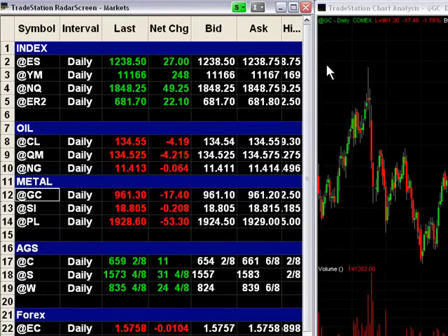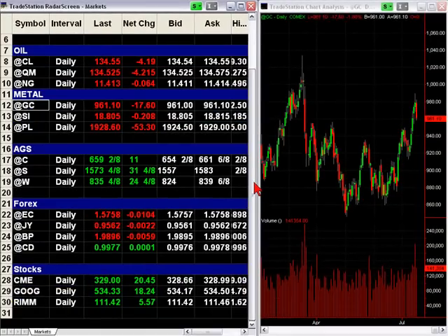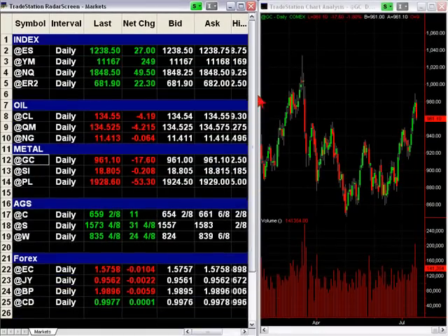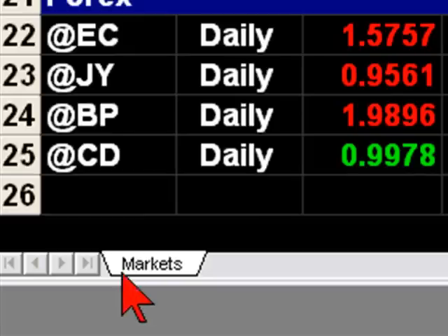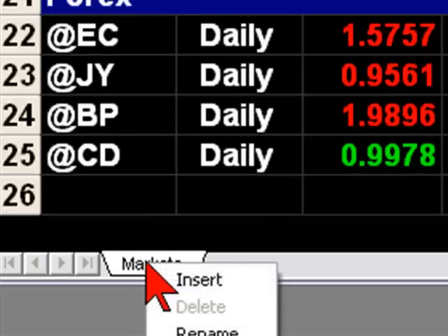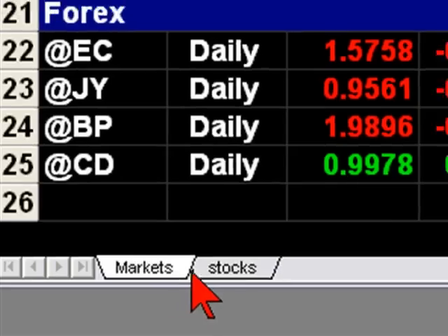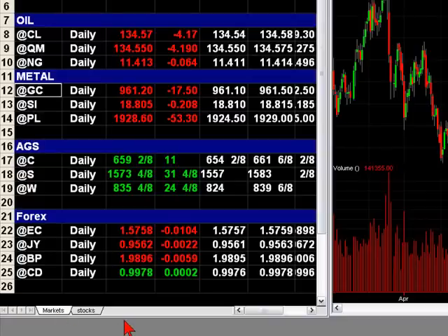Now, if you want to have more than one, it's easy. You can just keep on adding them all the way down here. Sometimes you add too many and it can kind of run out of space. So one thing you can do is you just right click, and I'm going to have to move the window just a second so you can see it. Okay, now let's see if it works. There you can go right click, insert, and then now you've got page 2, and then you just right click, rename, hopefully you can see that, and then just go stocks, S-T-O-C-K-S, and then hit enter, and then you can start over with a new one. Then you can just tab through the different tabs. So it works kind of just like Excel.